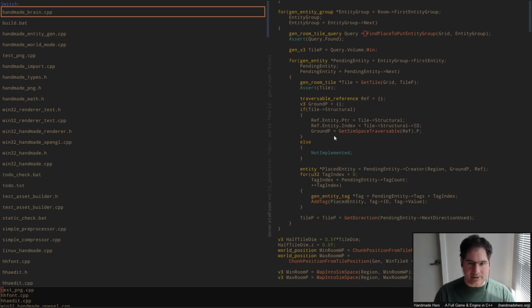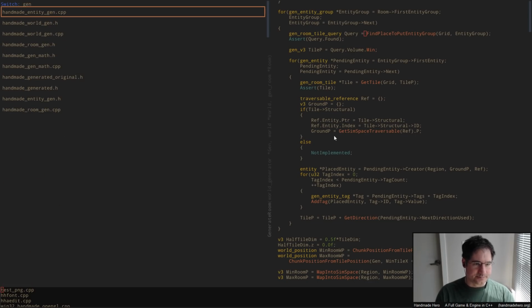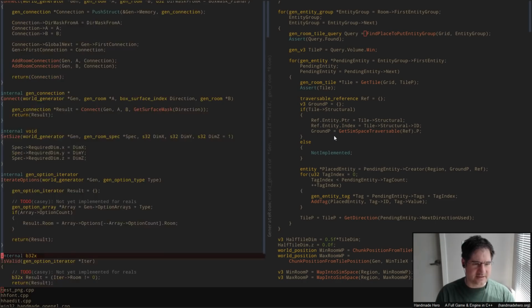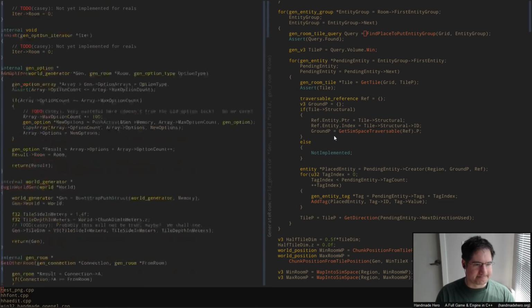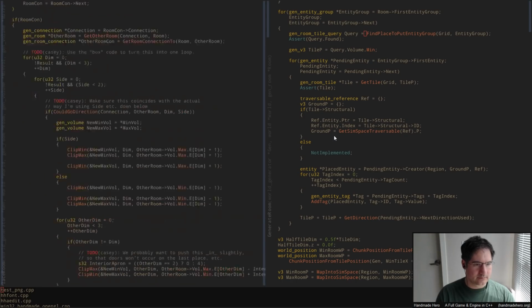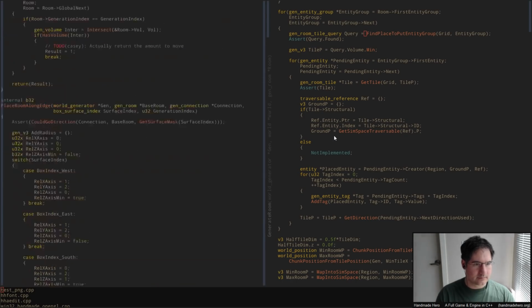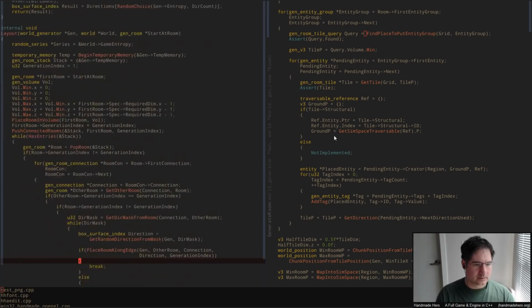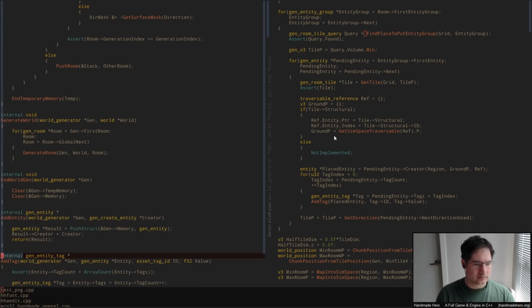I don't remember how to use any of these systems because, of course, we haven't used them in a really long time. But when we actually push these on inside the gen code, which I think is in here, here it is.